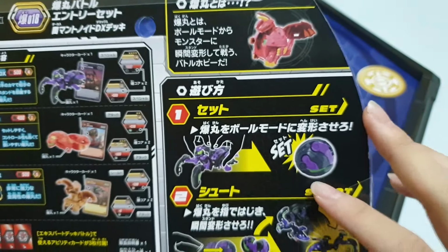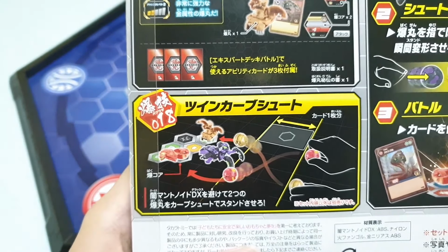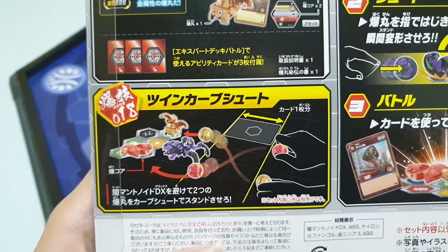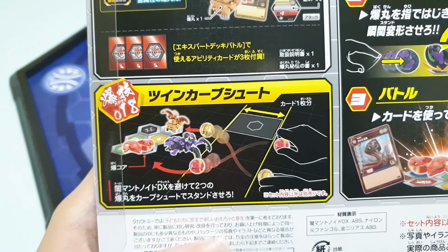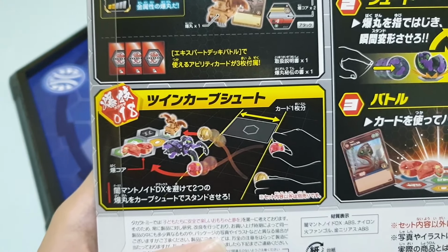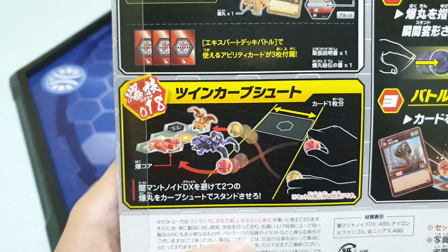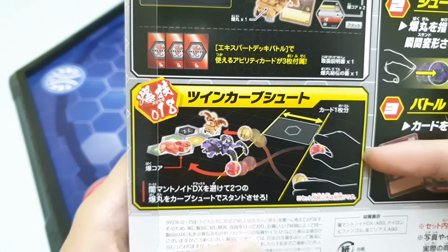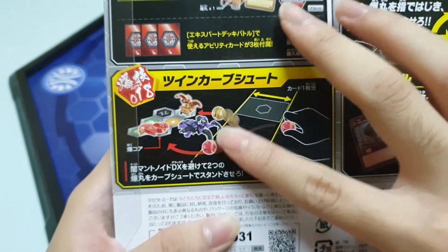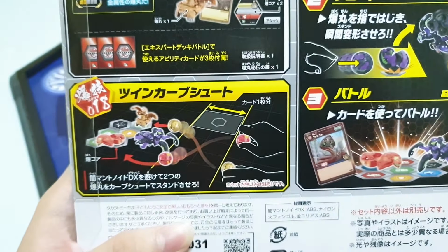Basic information: you set, you shoot, you battle, and we have our trick shot number 18. For this, you're gonna have 1 card's distance length and you're gonna shoot them in the opposite direction and have them land. We're gonna have Mantonoid in the center to act as an obstacle. So we shoot here, and if it lands, it will count as a success. So challenging, very challenging. I love this trick. Gonna give it a try next time.